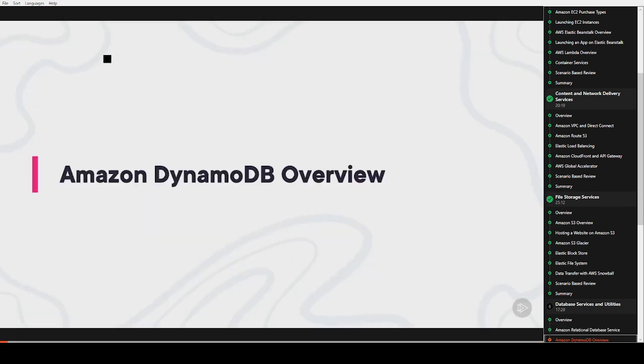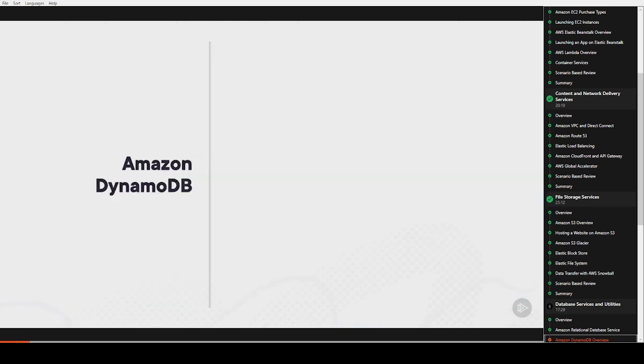So next, we're going to be diving in and taking a look at Amazon DynamoDB, which is a very exciting service on AWS. So first of all, it's important to note here what it is. It is a fully managed NoSQL database service. So fully managed in this case, this is a software as a service option. Not only do you not manage the underlying infrastructure, but you also don't even manage the database layer. You simply use the database.